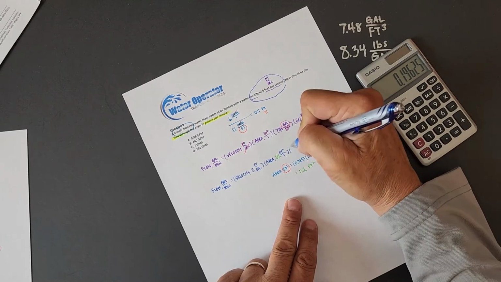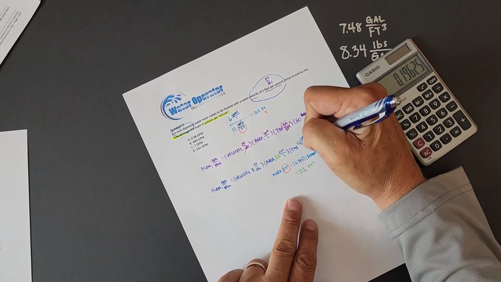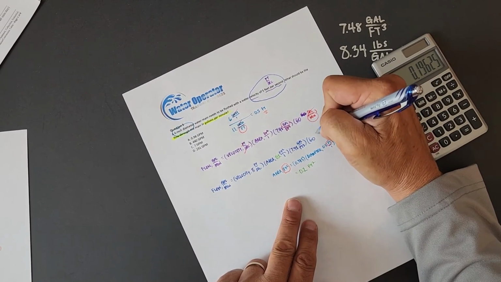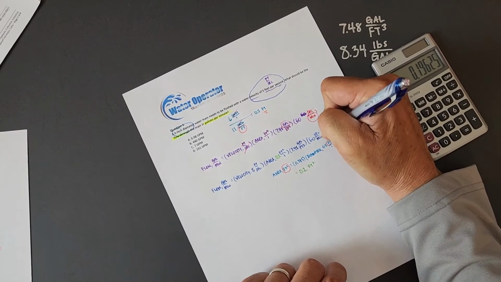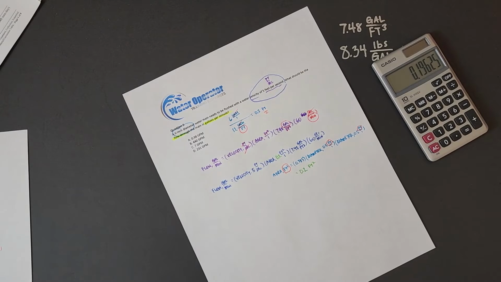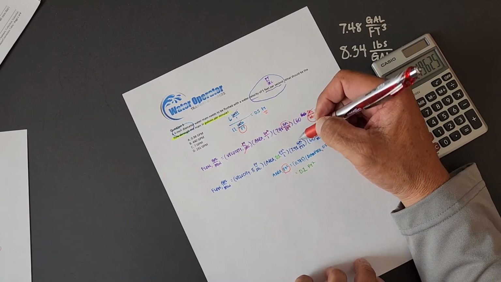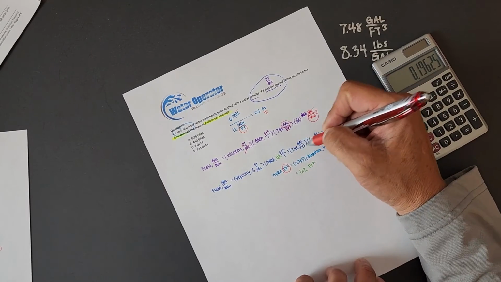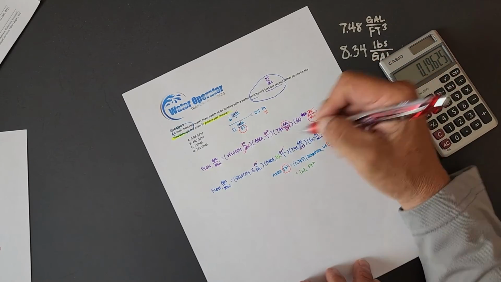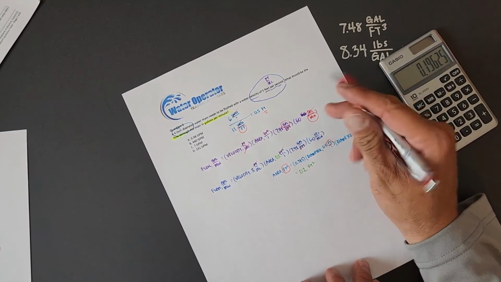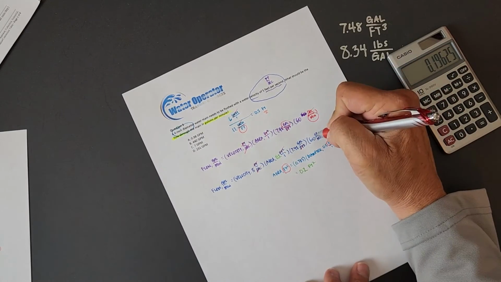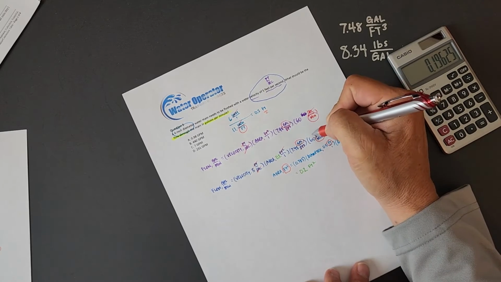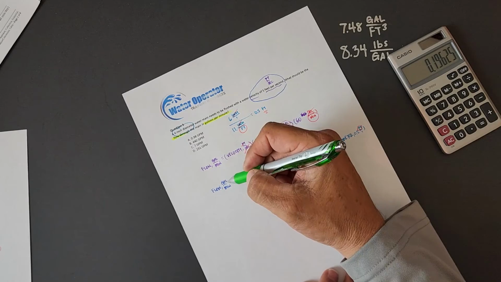Now we need to multiply this by, right here, 7.48 gallons per cubic foot and 60 seconds per minute. Let's cross cancel. I have 1 foot here, square footage here, so that's 1, 2, 3, and I have cubic foot here. So I can cross cancel these and get rid of all the foot units of measure. I have seconds here, and that gives me minutes. So I'm left with gallon and minute, which is the unit of measure I'm looking for.